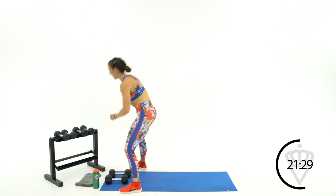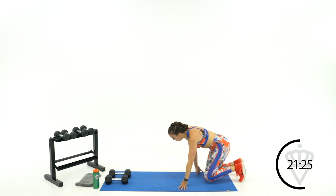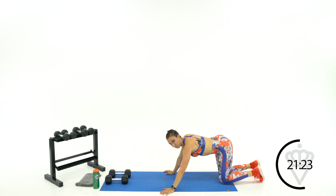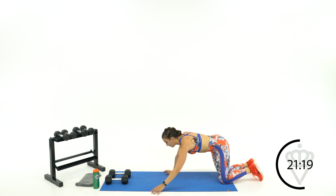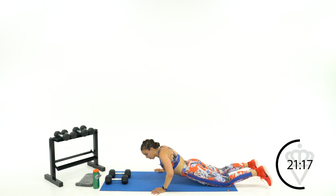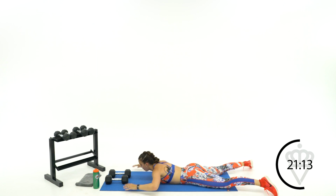7, 6, 2, 1, rest. Good. Those go back quickly, huh? Again, the format of the workout is gonna stay the same. You've just gotta know if you're getting tired quicker, drop your weights or take a little bit more rest, okay? It's your workout. You can do this. 2, 1, let's go.